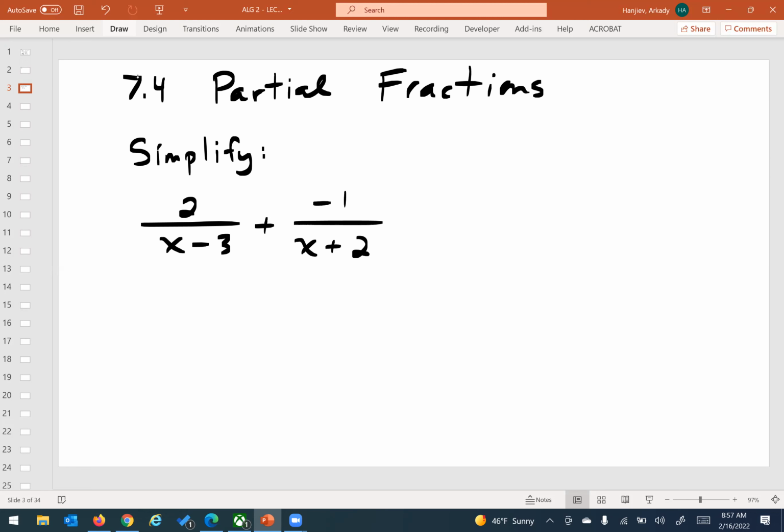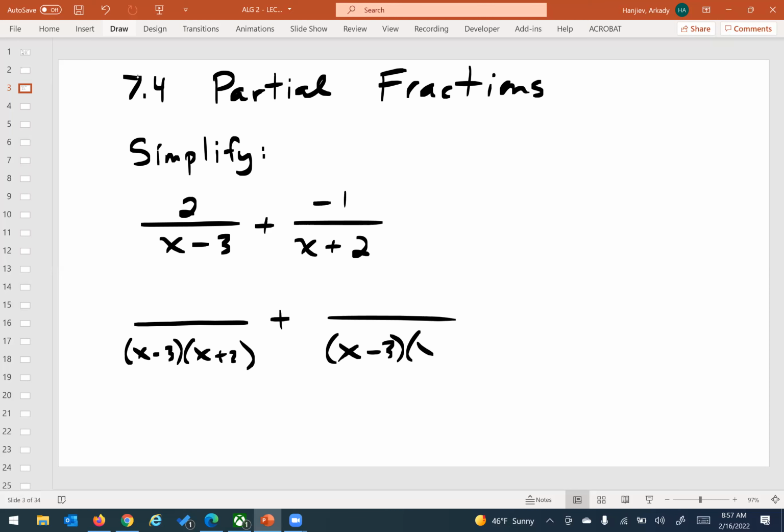So 2 over x minus 3 plus negative 1 over x plus 2. Can we add this up together? Hopefully. Oh, you have to make them the same. Yep, you got to get common denominators. Look at that. x minus 3, x plus 2. Minus x minus 6. So let's see, if we get those as the common denominators, that means this guy has to have an extra x plus 2 there, is that right? We got a multiplier there. This is a negative 1 and an extra x minus 3 as a multiplier there.